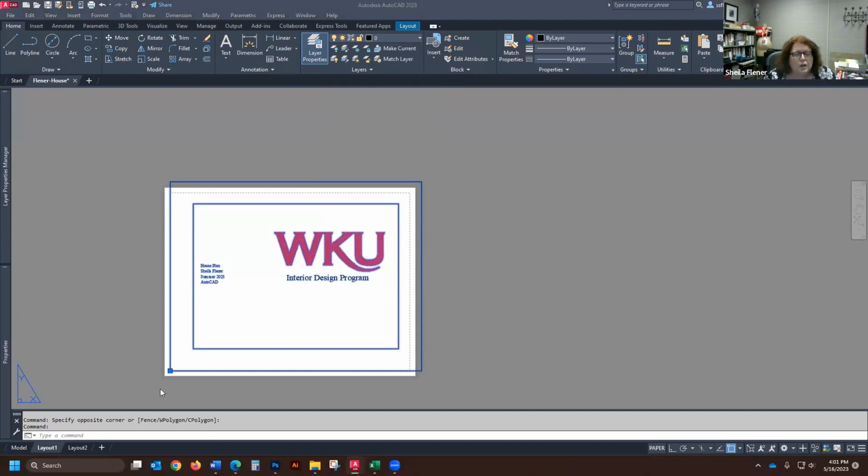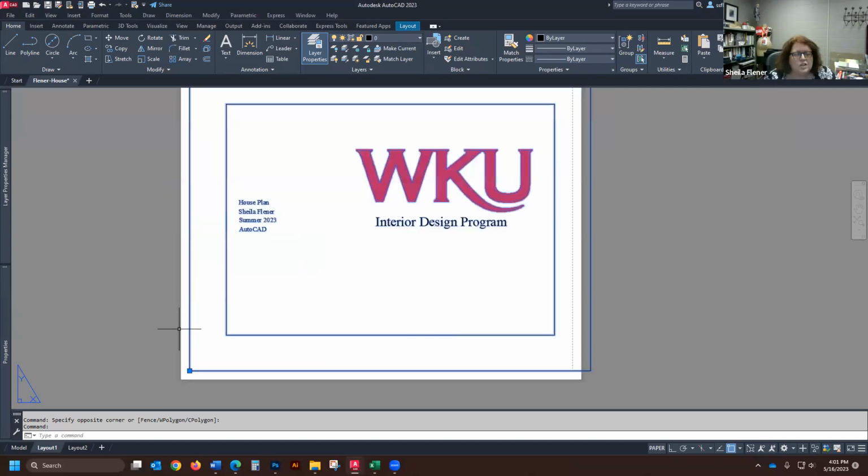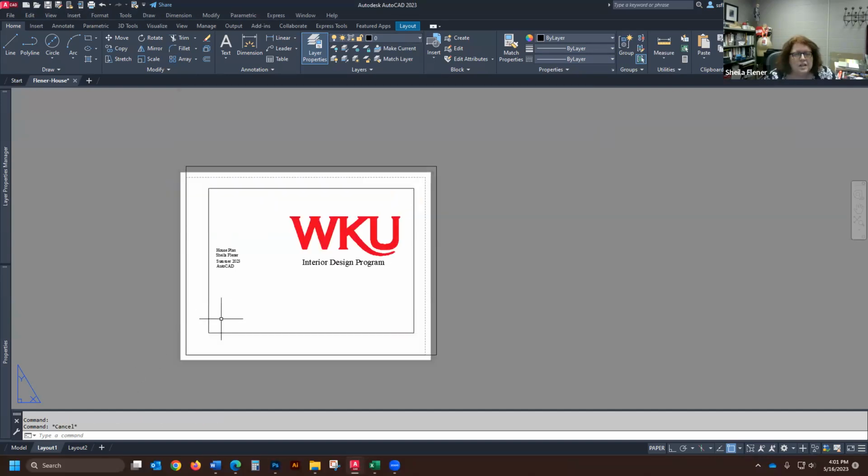And now you notice that our set of construction documents does not fit on this white sheet.